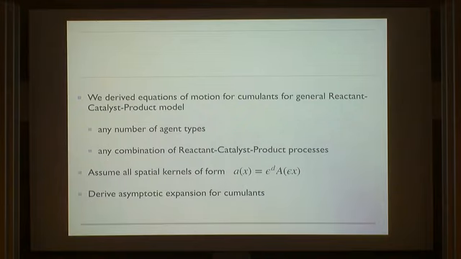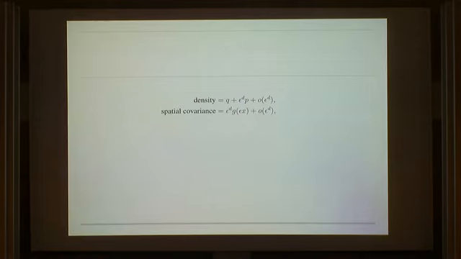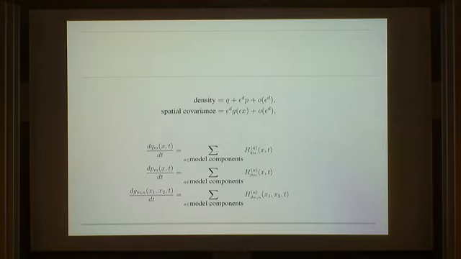And then there we are. We then use our framework to derive an asymptotic expansion for these cumulants in this parameter epsilon. In particular, the point at which we've stopped so far, because we think it captures the most important behavior for what we're interested in, is where the first moment, the density of individuals, we write as the mean field density Q, and then the first correction due to space and stochasticity is this coefficient P times epsilon to the power d. And then the second order cumulant, the spatial covariance, already contains this epsilon to the power d, but we basically just look at the lowest order term for this spatial covariance. And then we derive equations of motion for these 3 different coefficients, and we call these functions on the right-hand side h's, labeled by whether it's q, p, or g, these different components.